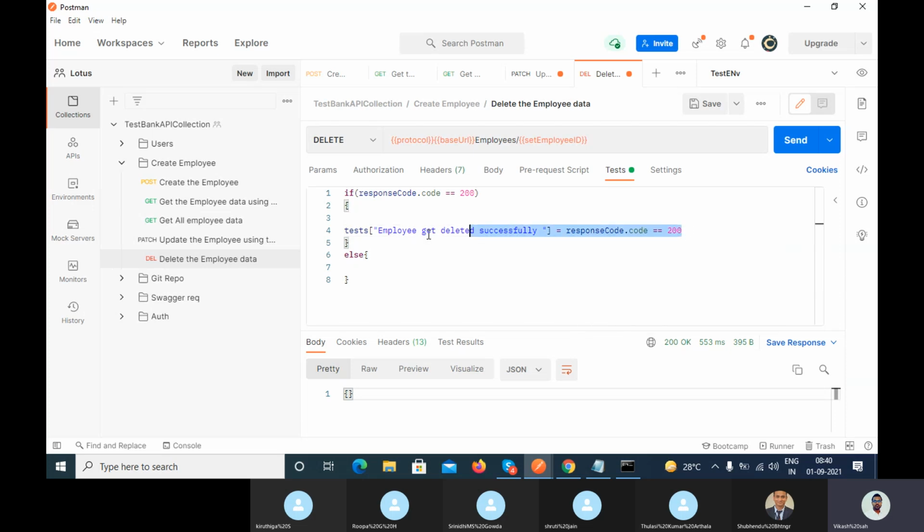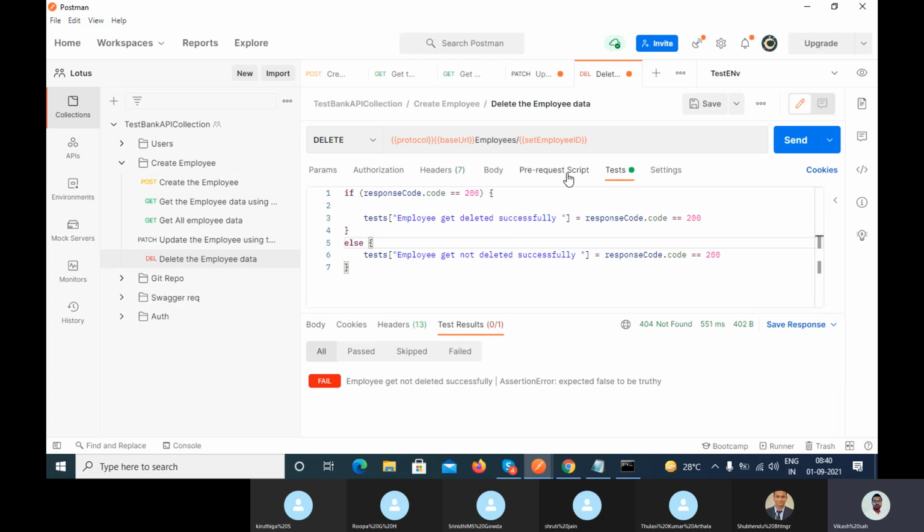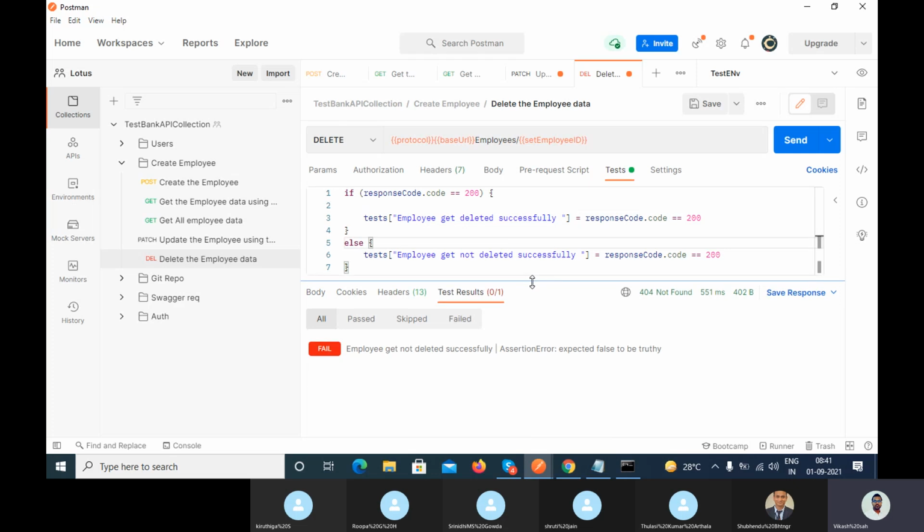Okay, now and I can, not get deleted successfully. Okay, control B. Yeah, so if you verify, you can see this time it failed. Why? Because I already hit the delete call and data got deleted. When I call the second time, it's unable to find the data. So we will also look into how we can write the script for the negative scenario, when we come to the designing part. Okay, so like that you can validate, right?